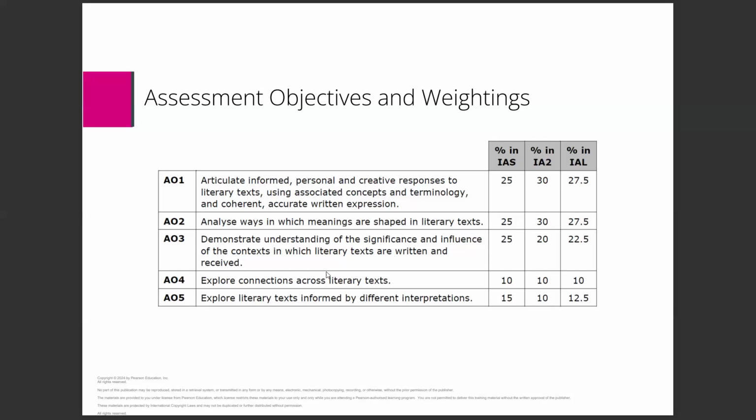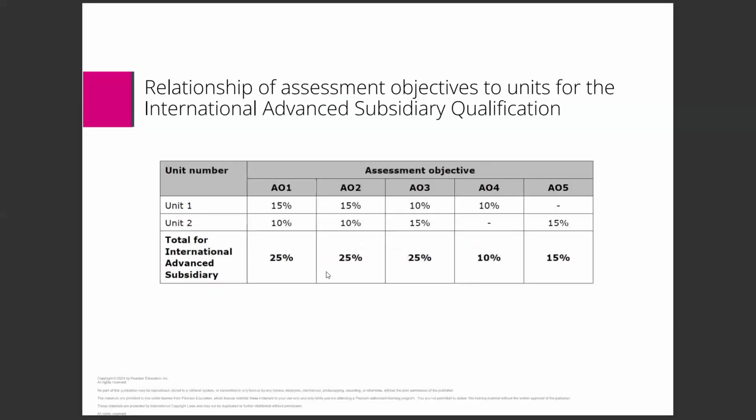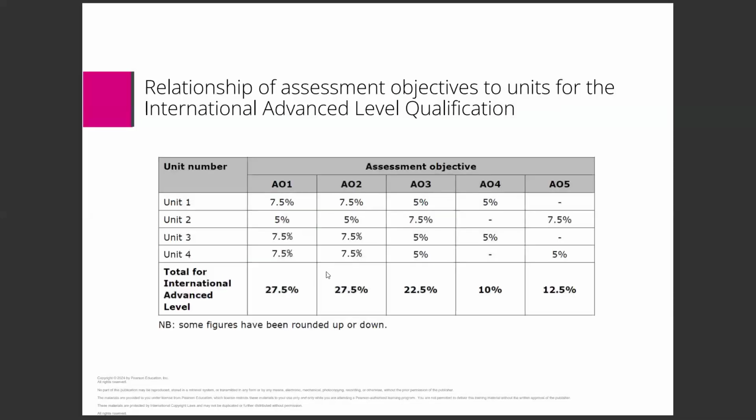But what we must remember when we say that is it still is a holistic qualification. What we mean by that is that we are not allocating a particular number of marks for a particular AO. We're looking at the candidate's performance across their script, and we are thinking about weighing up and finding a best fit. And we'll be looking at that today. So thinking once again about how this will relate, we've had the AS in previous meetings and the totals and how they add up to the qualification. And then here are the weightings for the 2-year course for those of you following the full advanced level.